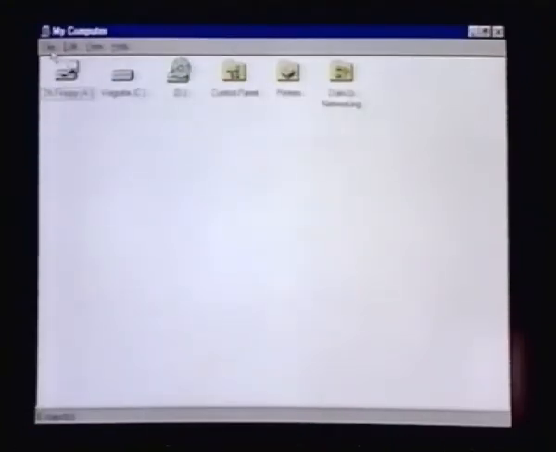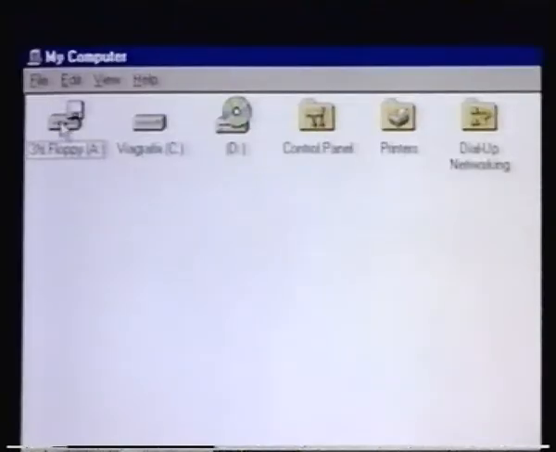This window has a menu bar with 4 menus, as well as icons for our A drive, C drive, and D drive. Everyone should have an A drive for floppy disks, and a C drive, which is our hard drive. D drives are usually reserved for a CD-ROM. And you may see a B drive or others for additional floppy, tape, network, or hard drives. It depends on the hardware installed. My Computer also shows our folders, the control panel, and printers. Again, more may appear depending on what's installed on the computer.